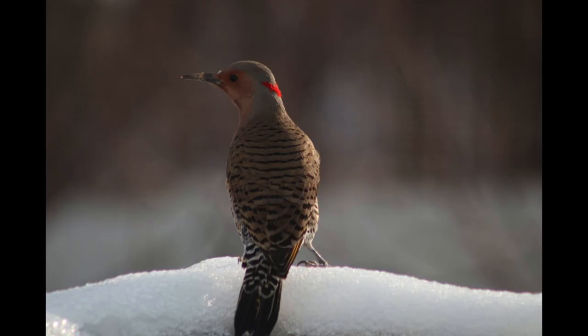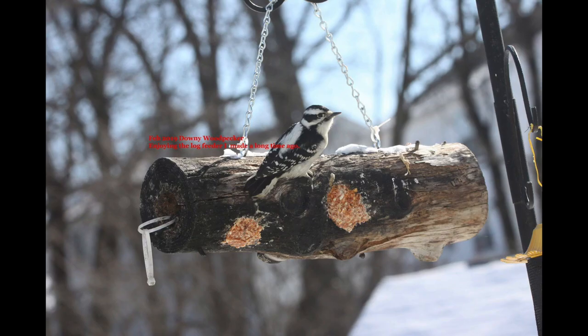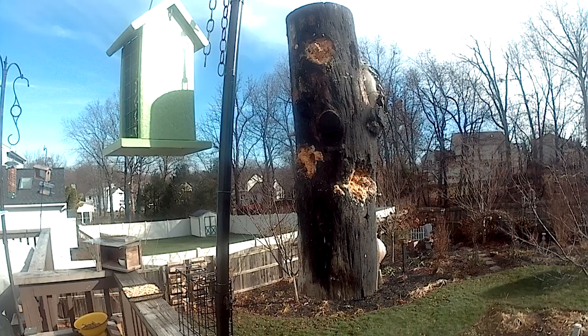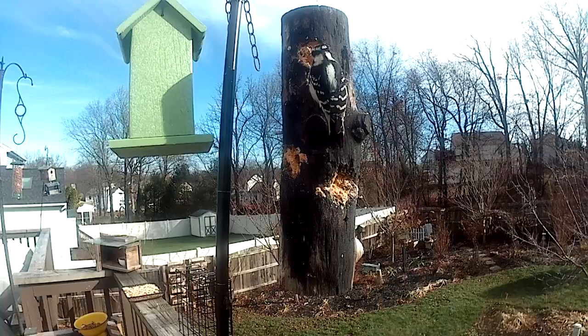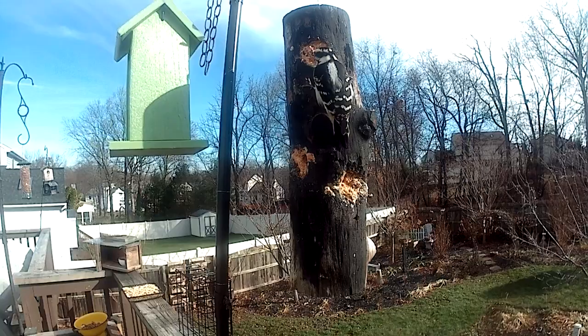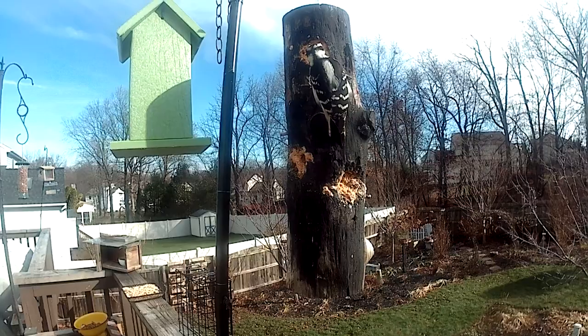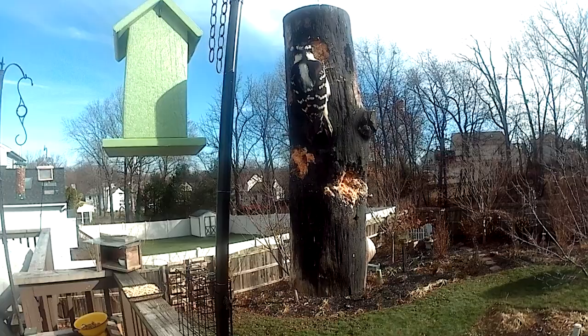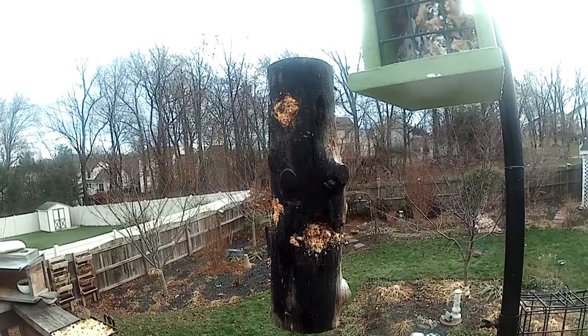The woodpeckers have been busy too, like this northern flicker, which is a beautiful bird, and this little downy woodpecker, who really likes that peanut butter log. Mary Pat's taken these old logs and drilled holes in them, and then she makes up a mixture of suet, peanut butter, and various seeds, and packs those holes. A lot of birds love them, but woodpeckers really seem to love it, and it does bring them in. If you watch, you can see them come flying out of the tree and land on that feeder and start working their way around it.